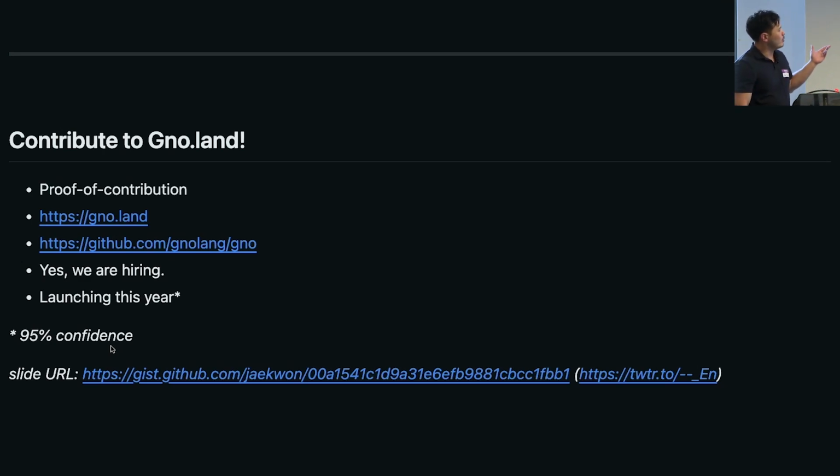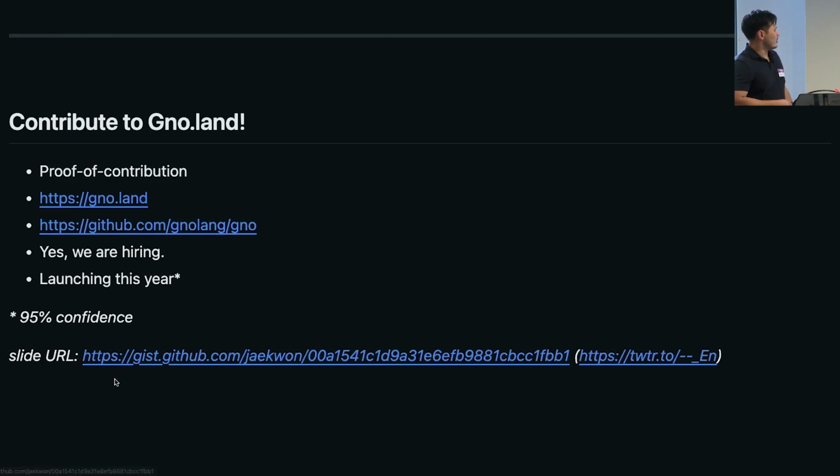So contribute to Gno.land, proof of contribution. It's not proof of stake. What we're going to do instead is we'll have a token, right? Gno.land is going to have a token, GNOT, for fees. But Gno.land itself will be operated by a DAO with members who have contributed to the chain, and membership is not going to be transferable. It's about making sure the people who vote and control the chain are the ones who best understand it, as well as have contributed to it. So this is a really good time to start contributing and become a member. Work towards becoming a member, because you will have a voice in what Gno.land becomes. Right? And we'll be launching later this year.